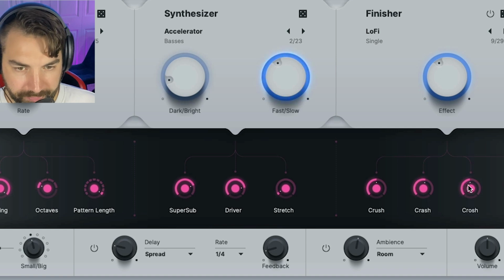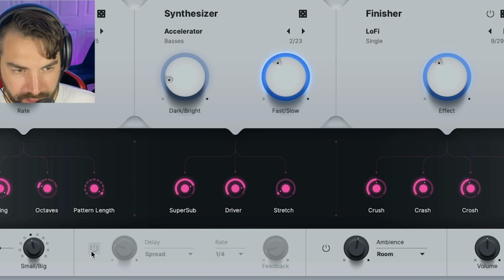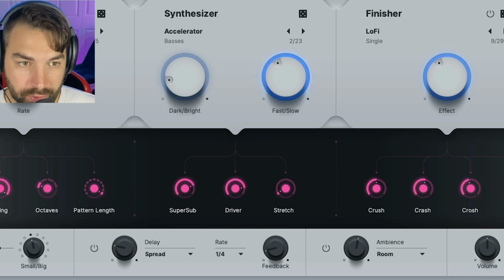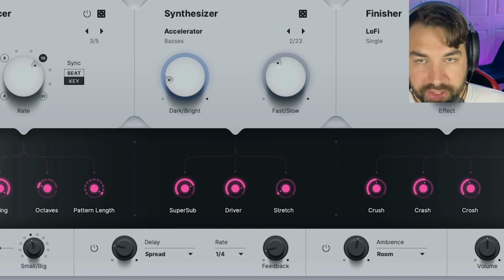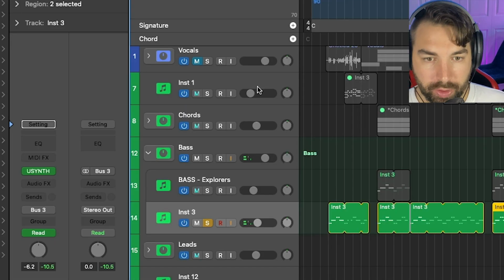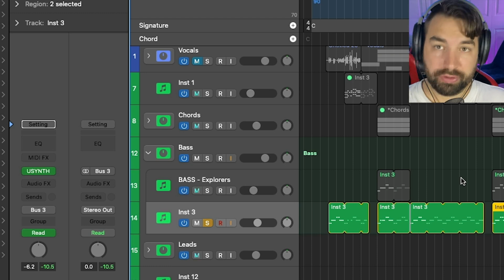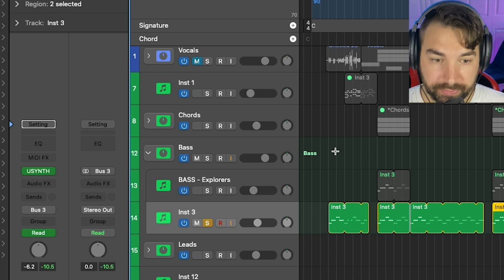Just like a lo-fi effect series here. Very subtle delay. So basically this is all set up so that you get a really good sound right away, but you still have a lot of powerful flexibility without getting lost in the weeds. So this is really great for finding something that sounds really good fast. In fact, I wrote this whole song in probably like an hour, hour and a half, just choosing this one synth, so it's pretty cool.